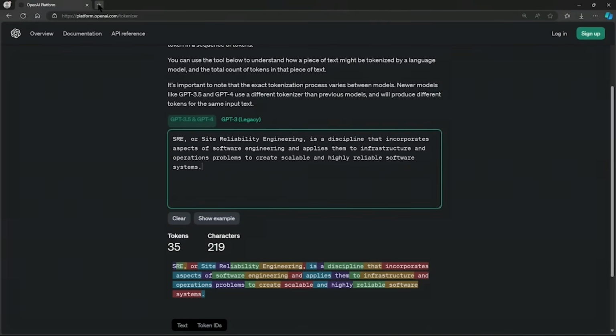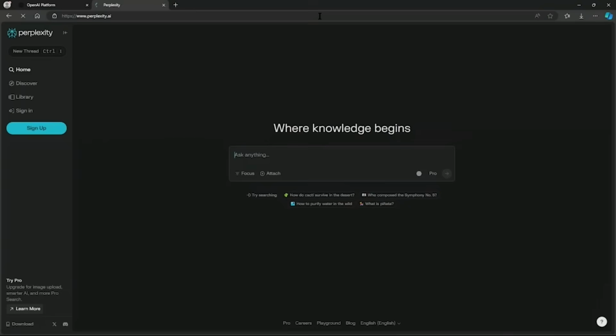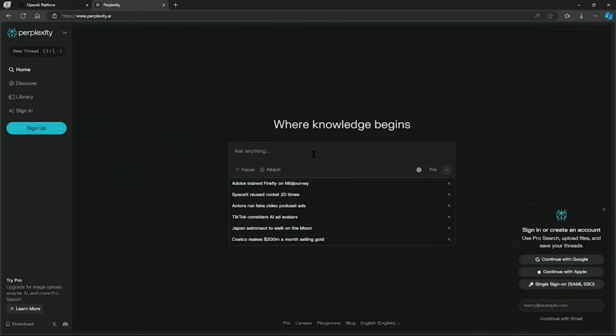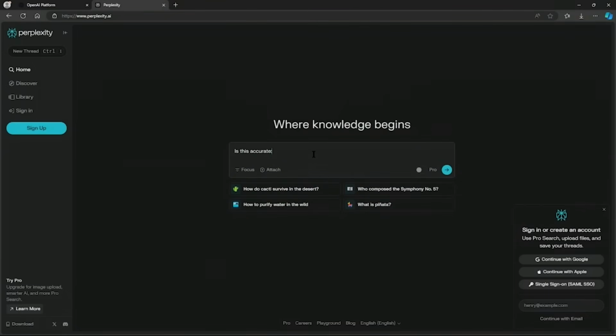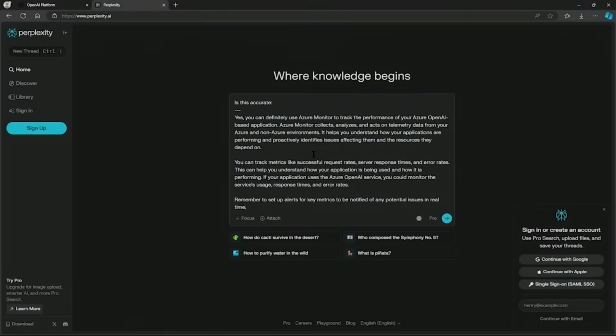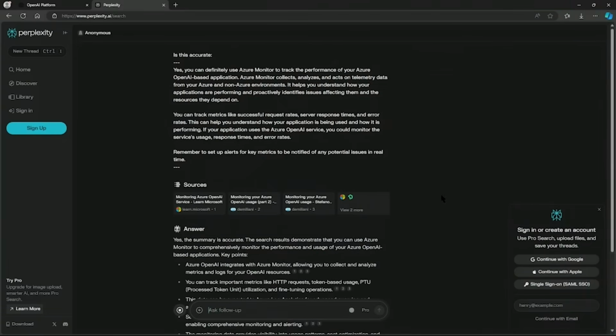I'll open a new tab, and in the address bar, I'll type perplexity.ai. Okay, and we can use the free part of this service to confirm what the GPT-4 model just gave us in response. So in the Ask Anything field, I'll type, is this accurate? Shift, enter. Now I'll delimit the content with 3 dashes. So 3 dashes, shift, enter, then I'll press Ctrl-V to paste the response that we just got from the AI model. Shift, enter at the end of the paragraph, and 3 more dashes. And then I'll select the submit icon.